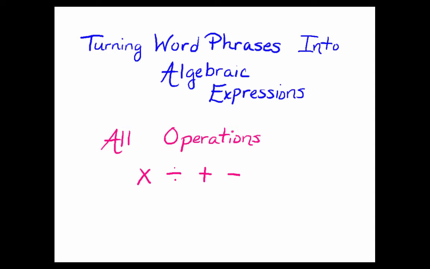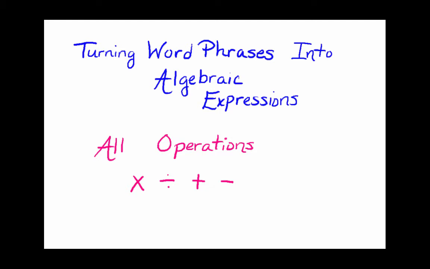Today we're going to learn about turning word phrases into algebraic expressions. We've been working on this a lot with multiplication and division, and now we're going to add subtraction in addition to this. Because we're doing all four operations, this video is going to be on very simple word phrases that we can change into algebraic expressions, and then later on we're going to build up to real-life situations that we can translate into algebraic expressions.